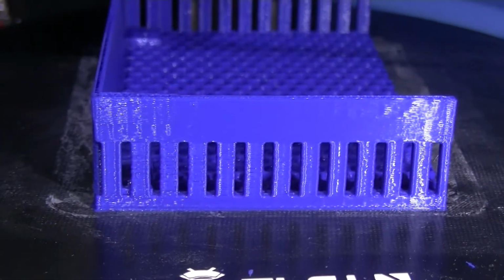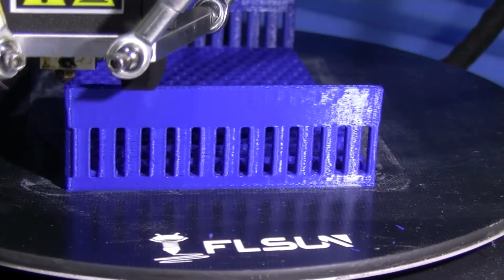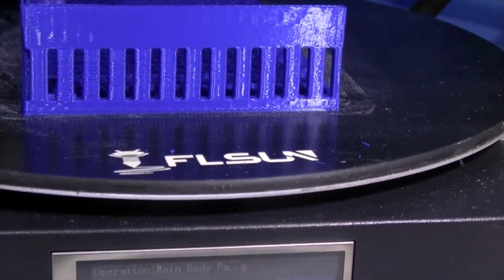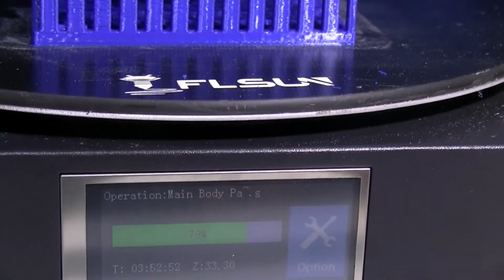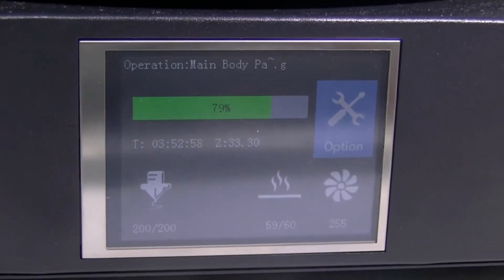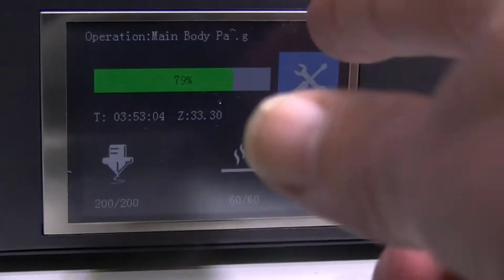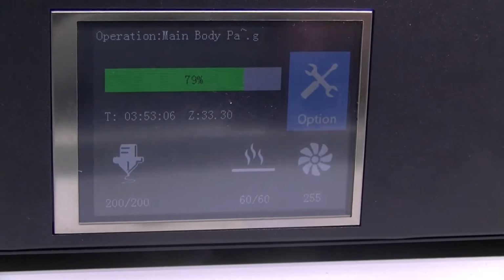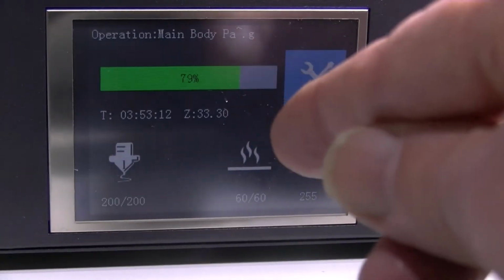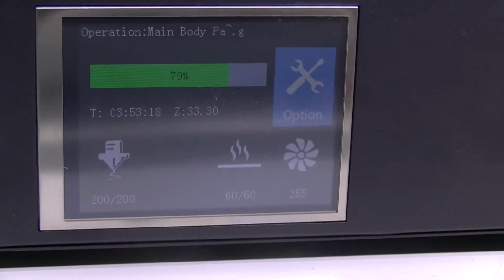Looking at the display, I'll show you the display. It's coming up to 80%, after four hours of printing. Z layer, 200 on the nozzle, 60 on the heat bed, fan on for PLA.